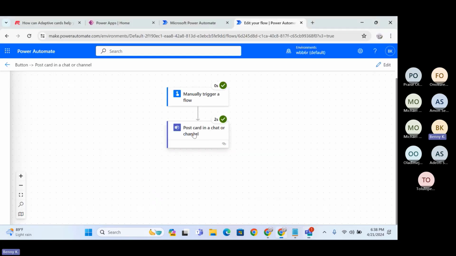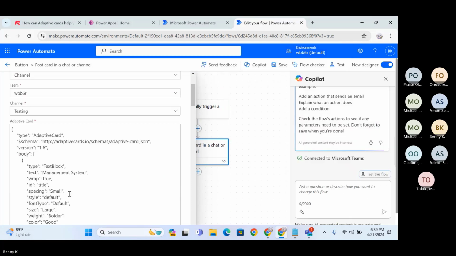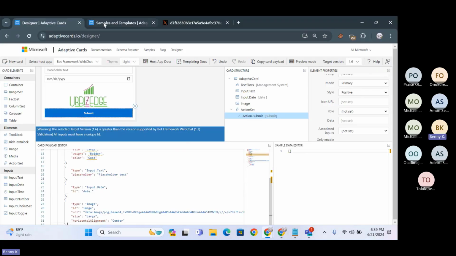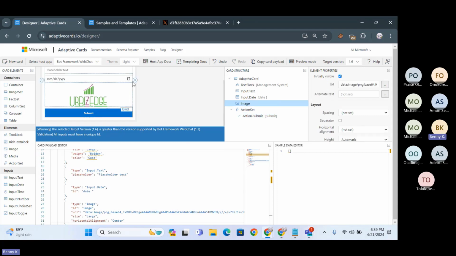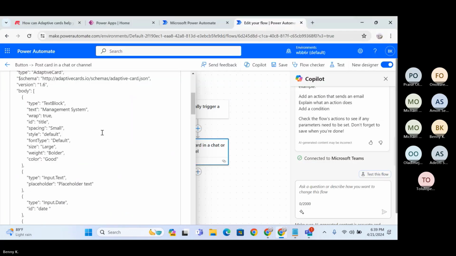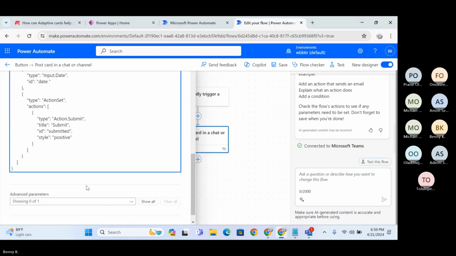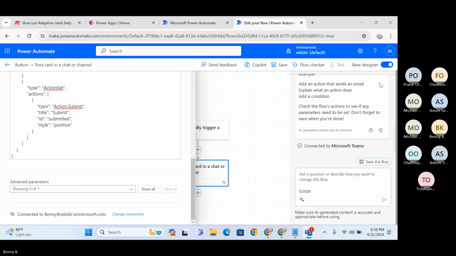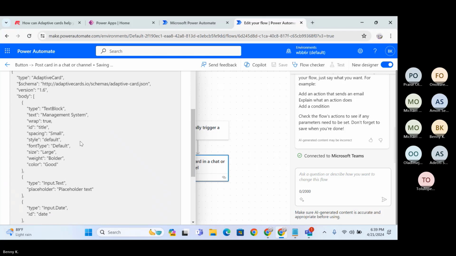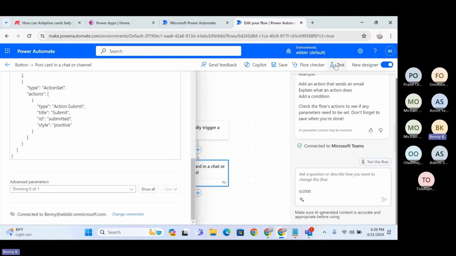Okay, that's how you actually see how it looks like. Let me change the script a bit. So if I go back to the design now, let me just... I managed to trigger it.